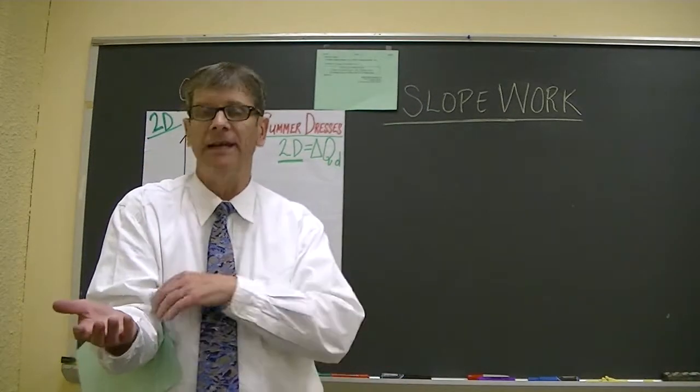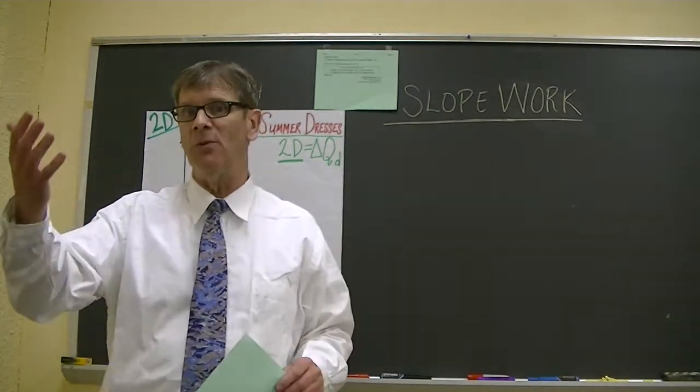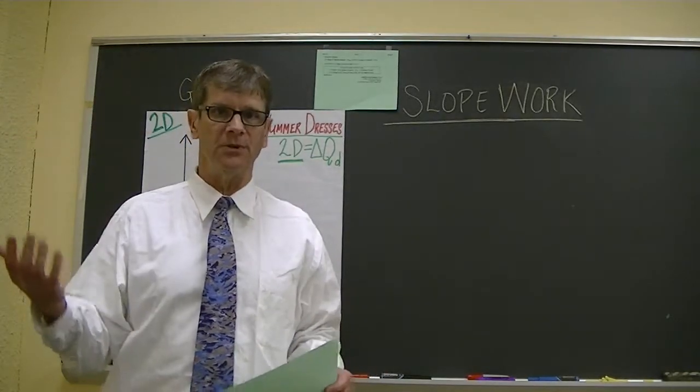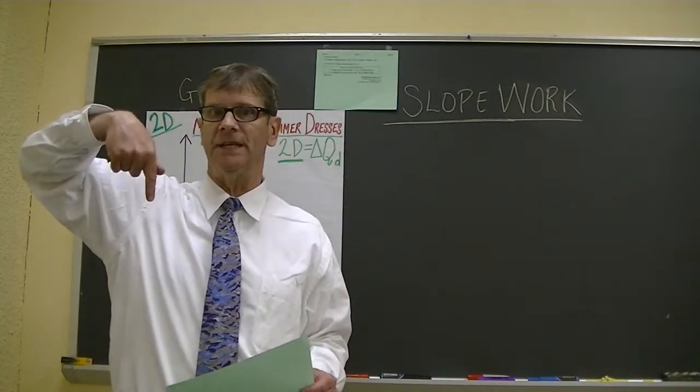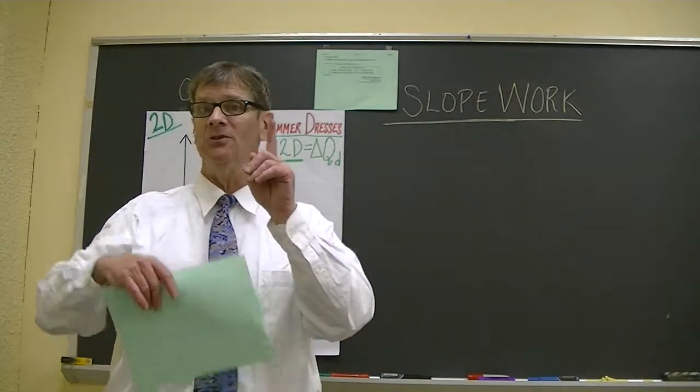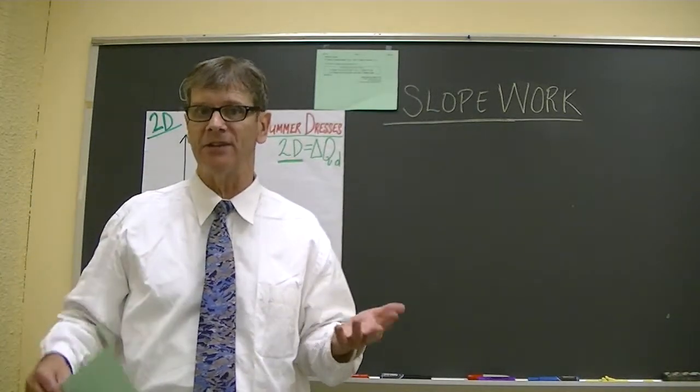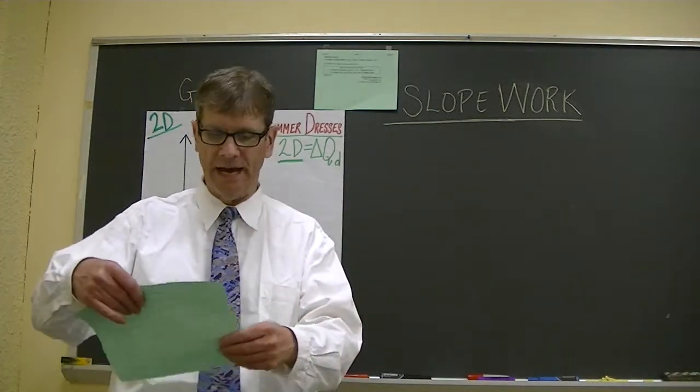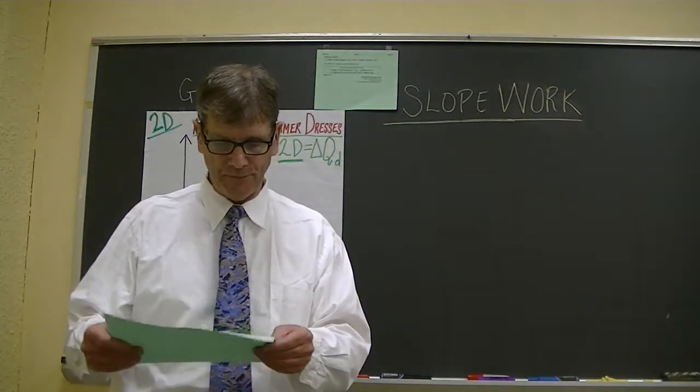Now, on the other hand, if there's a BOGO sale, buy one, get one free, or in other words, a 50% sale, if prices come down by 50%, the amount we buy goes up. So the variables go in different directions, and mathematically that's said to be a negative slope. We're going to talk about that.